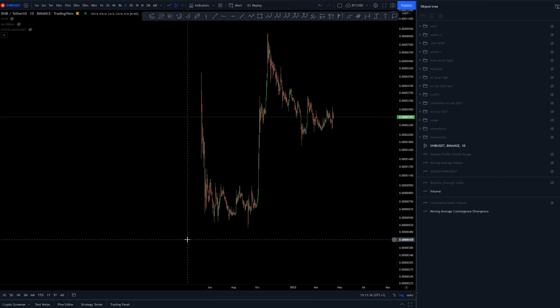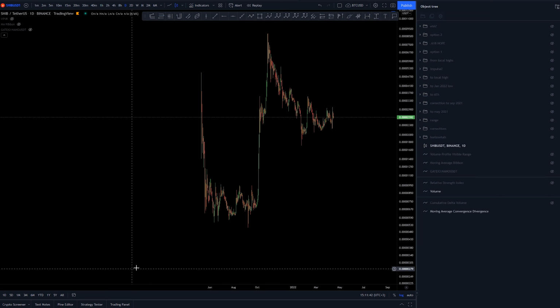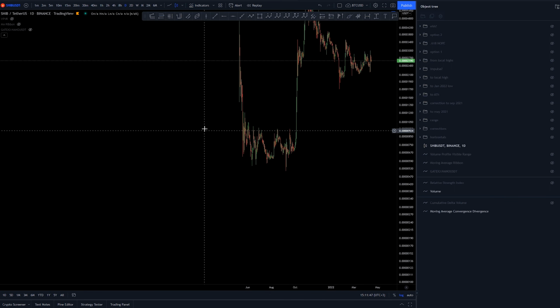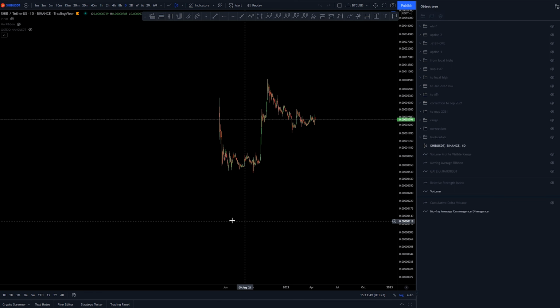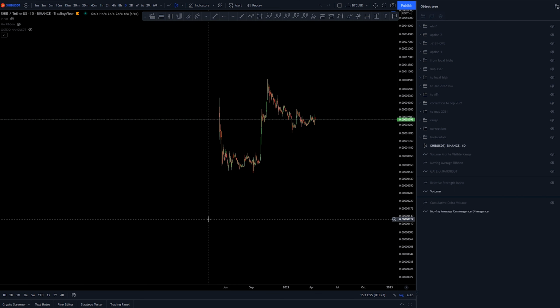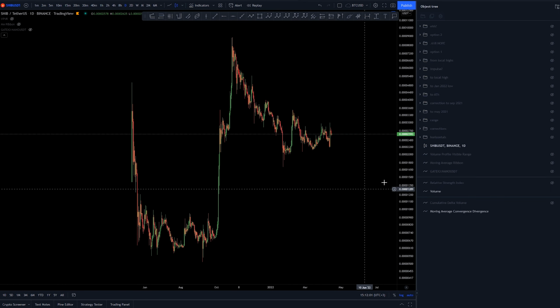So this chart is from Binance and can be found on Tradingview. The price history starts from around May 2021, and the price history behind it that I'm going to share with you later when we're checking out the Elliott wave counts is from CoinMarketCap. So let's check out some important levels that we have.